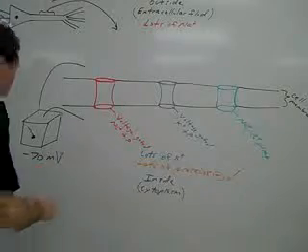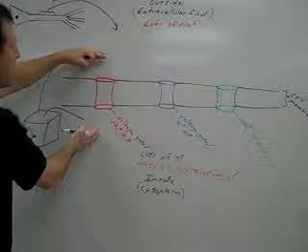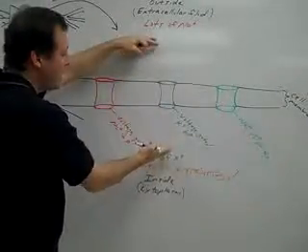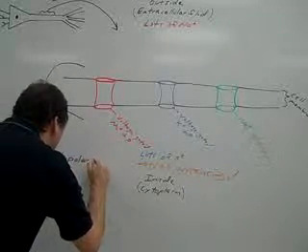Now, this number, negative 70 millivolts, occurs when our membrane is polarized, meaning we have a nice separation of charge here. So we're going to say that the membrane is polarized.